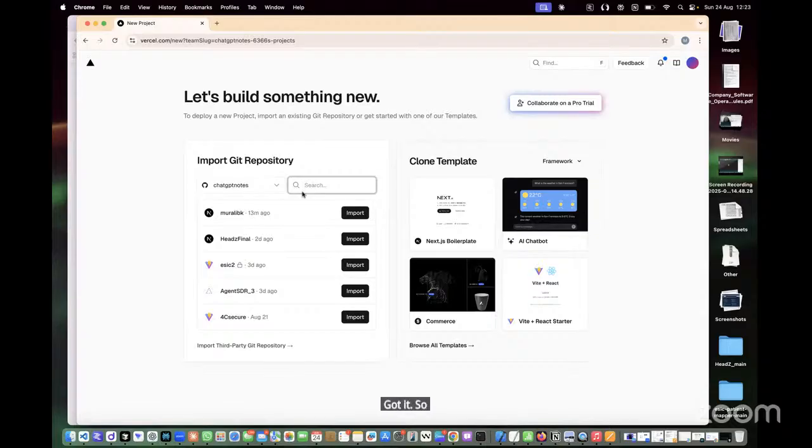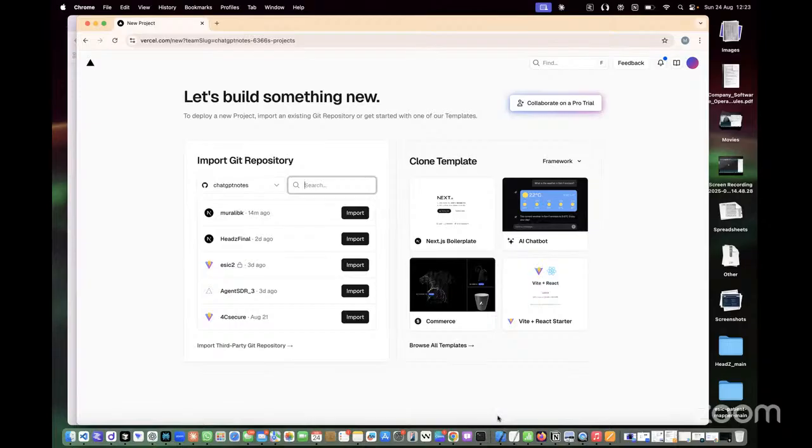So here I am on the Git dashboard. Yeah, new repository. Okay, repository name, BT website. Yes, it is available. Okay. Description.